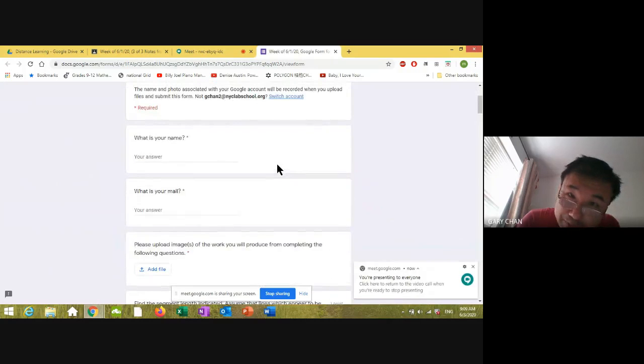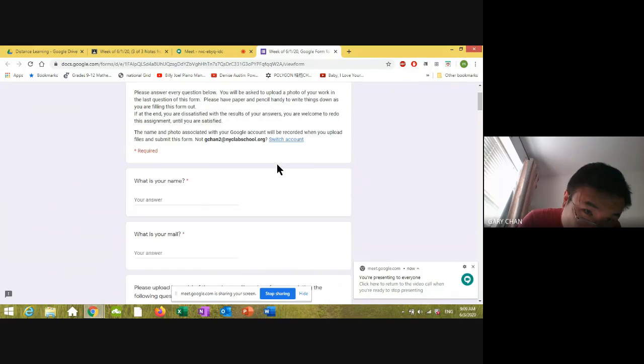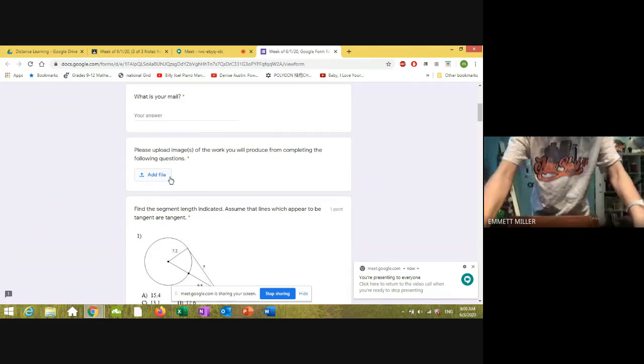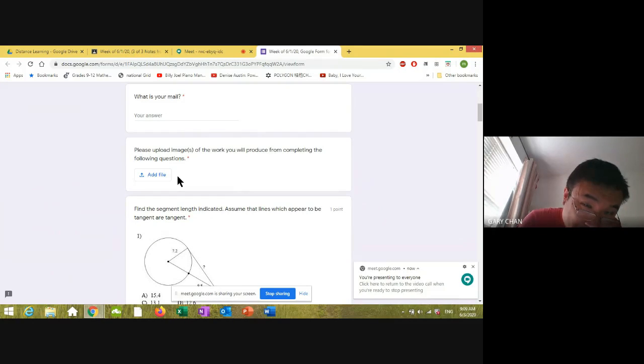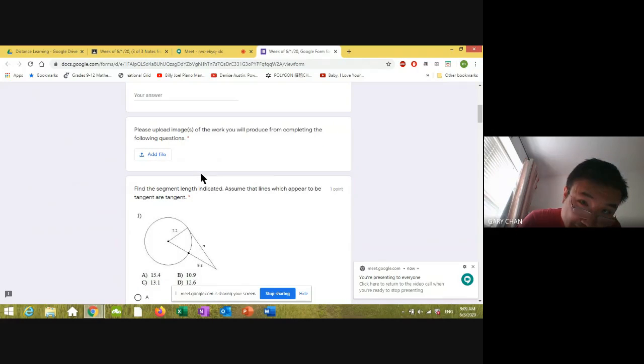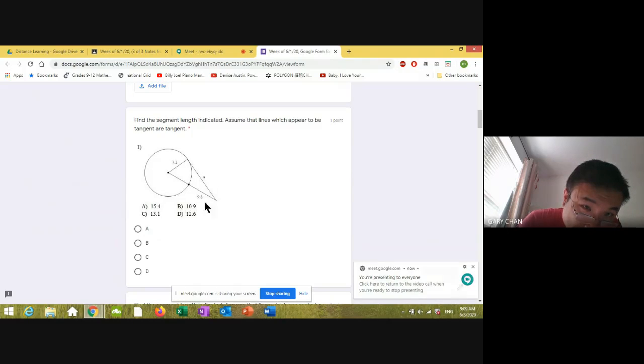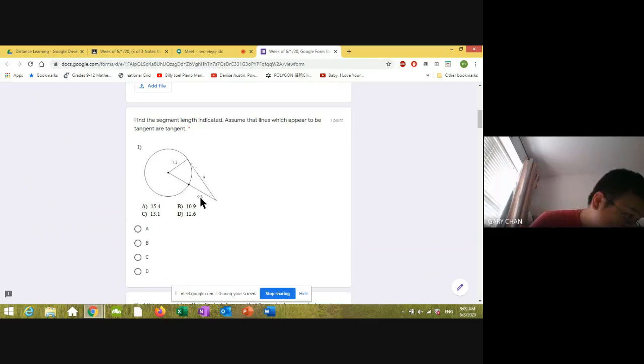So remember, just keep the scratch work handy, because at the end, on the third question of the survey here, I need you to upload the image of the scratch work that you've done, as evidence that you did this, okay. So we're going to go through this right now. So let's take a look at this first question.